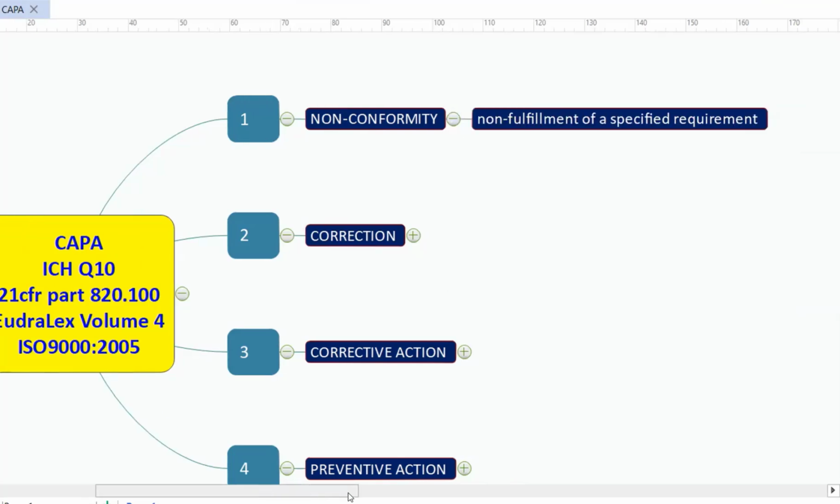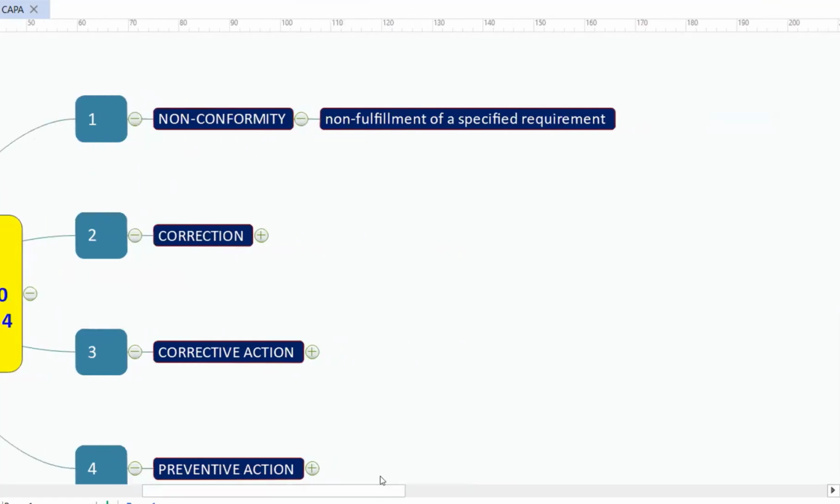So what is the definition of a non-conformity? Don't get worried about the definition part, because understanding the concept is very important. It is the non-fulfillment of a specified requirement. In this case, what is the requirement? 8:30 a.m. is the college time and you must be within the college before 8:30 a.m. This is the specified requirement. But on some day, you could not fulfill this requirement. You reached college at maybe 9 or 10 a.m. This is called the non-fulfillment of a specified college requirement, and then you have a non-conformity. I hope you understand the non-conformity.